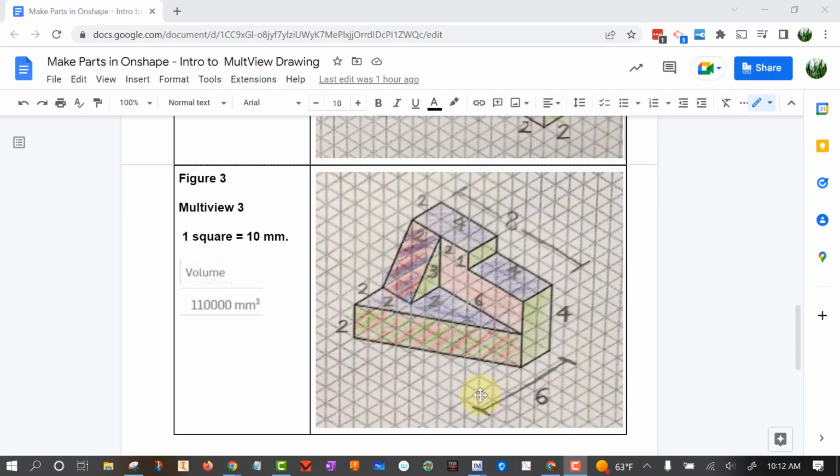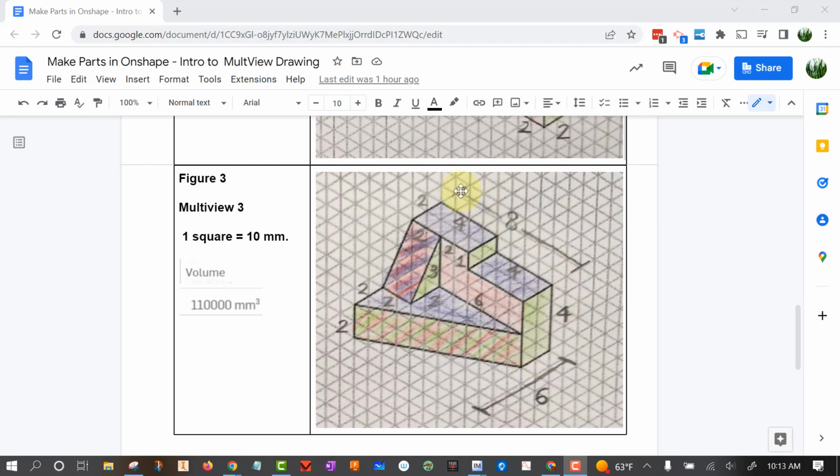In this video, I'm going to show you how to make this part, which we're calling Multiview 3, and there are many different ways to make it. I'm going to choose just one somewhat arbitrarily. I think the first thing I'm going to do is make this back part here. So it's kind of like a rectangular prism with a chunk coming out of it right here. I'm going to make the rectangular prism 8 by 5. And then I'm going to use subtractive extrusion to get rid of this chunk here. So let's just start and we'll get going here.